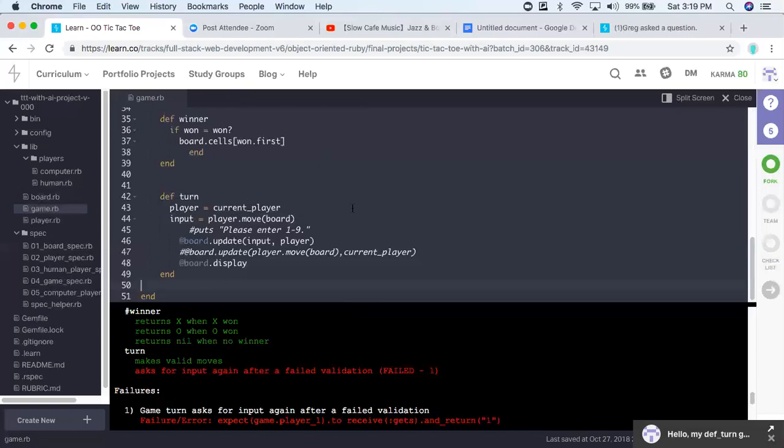So you can't check to see if it's a valid move until you've got the input. Oh, okay. Maybe I'm not understanding. I've played the game before. But turn means move. Okay. I think I'm on the right track. I think I can mull over this.